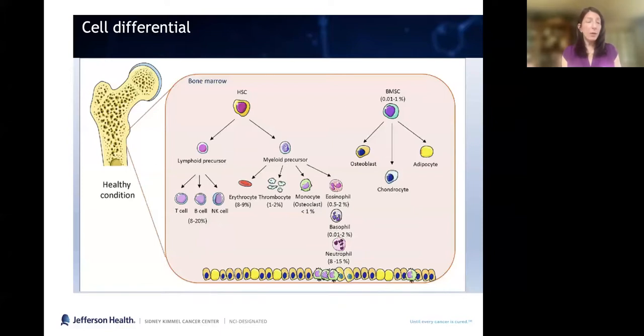So one of the important things to remember is that another name for the precursor is blast or baby cell. So we think of blasts as bad, right? We think of them as leukemia, but actually in a normal bone marrow, a few of those myeloid precursor cells are always there. It's normal to see them. And if you are recovering from chemotherapy, or somebody has given you a growth factor to help you recover from chemotherapy, we even sometimes see a few of these normal growing, regenerating precursors in the blood or in the bone marrow, and that doesn't mean you have leukemia.